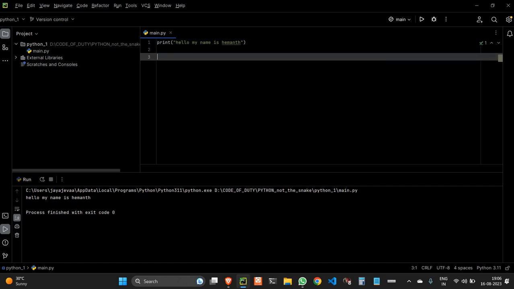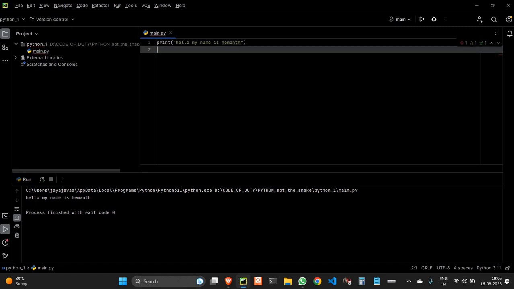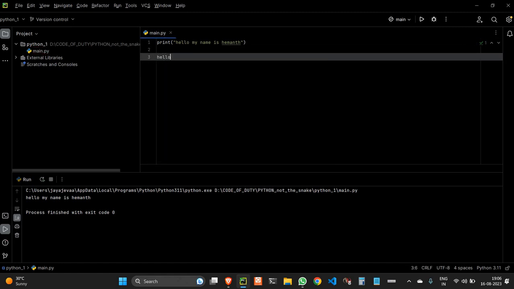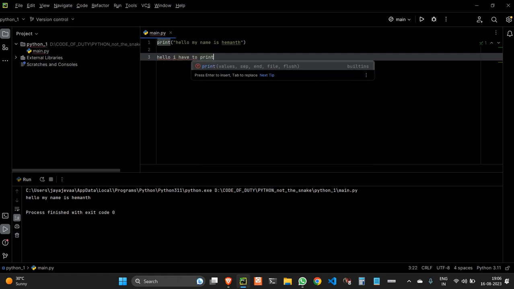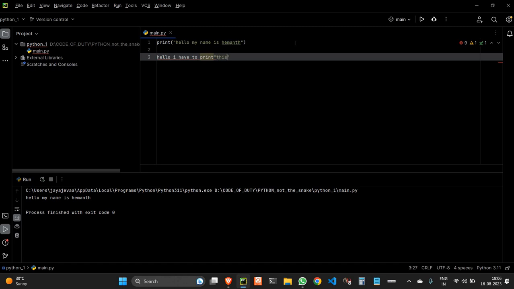So now I want someone to help me. I want to print the double quotations inside a string. That means I want to print this particular line: Hello, I have to print, and then a quotation, and then this. I want to print this particular statement in Python.